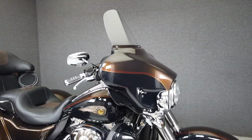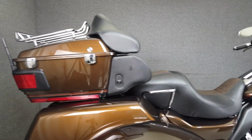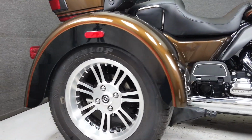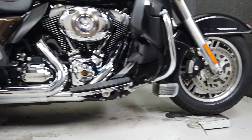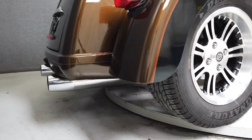This 2013 Harley-Davidson Trike Glide Ultra Classic Anniversary Edition with only 15,811 miles passes New Hampshire State inspection and runs well. It's been upgraded with heated grips and comes well equipped with a multifunction 4-speaker stereo system, cruise control, CB intercom connections, and a security system with a proximity fob. This trike is numbered 709 of only 1,450 produced worldwide.